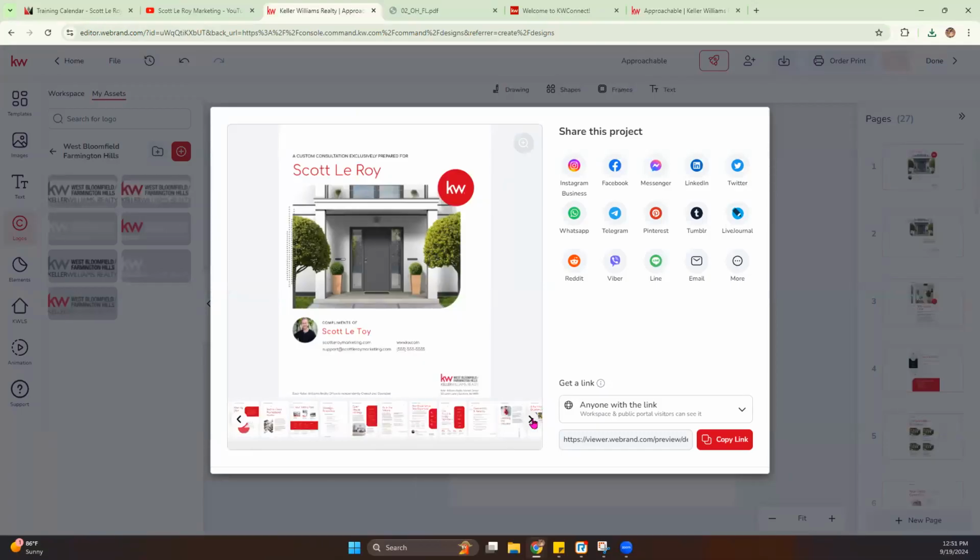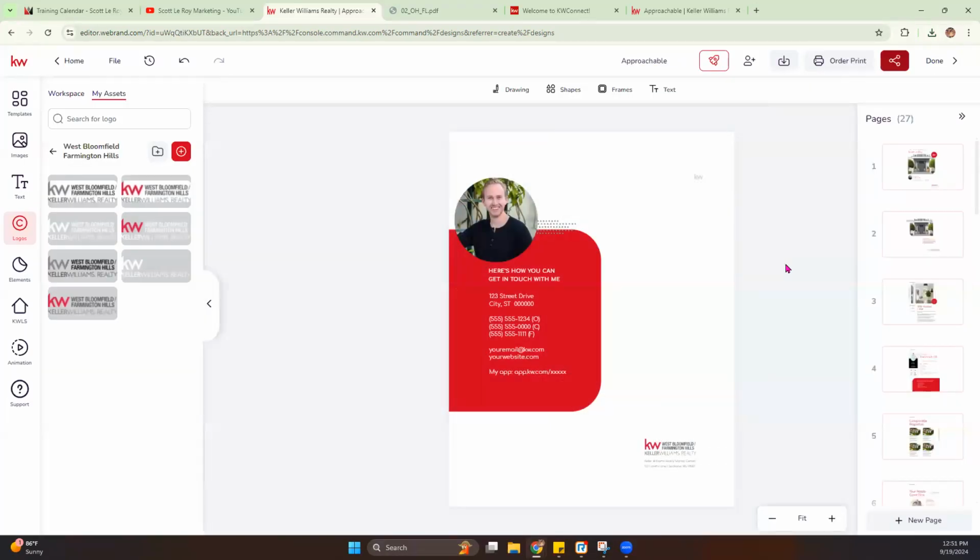Keep in mind though, when you are sharing the link, if those pages are here, whether you unclicked them when you downloaded, they are going to remain here. So if you want to remove them, you will want to delete them. Maybe just make a copy of the presentation before you delete them if you are wanting to save those. Otherwise, they'll always be available in the new one.